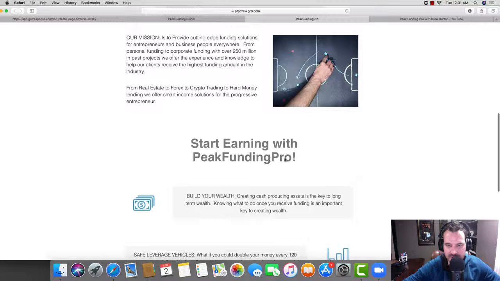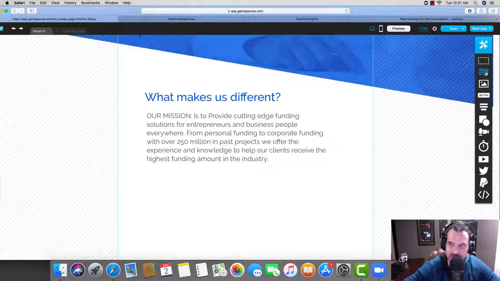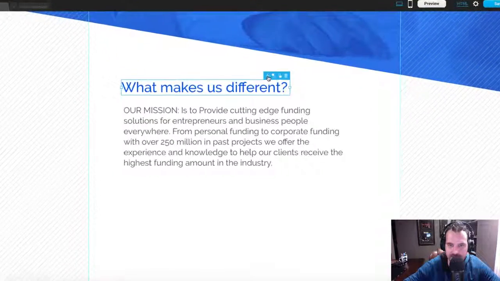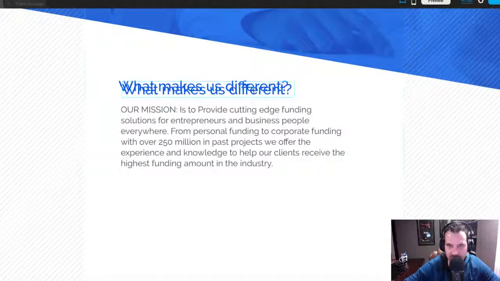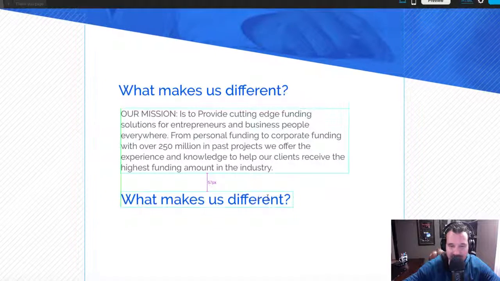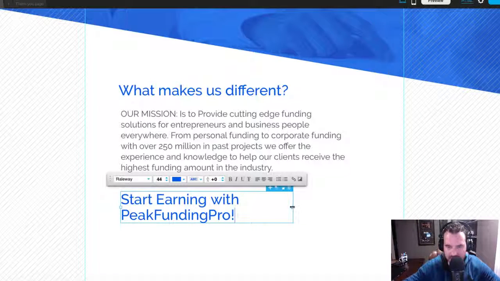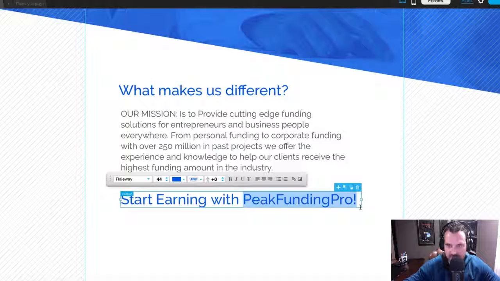And I'm just going to go down to my next line here. And I'm going to grab my text. Okay, so what you can do is you can either grab your text from over here, or you can copy this stuff. So I'm actually going to copy this. I'm going to create another one, put it down here so it looks exactly the same, and I'm not wasting too much time finding the right color and all that stuff. So Command V is going to paste that in there. I'm going to stretch this out.